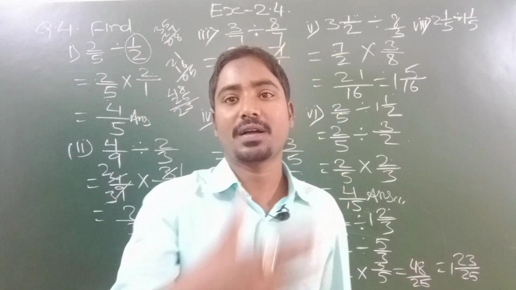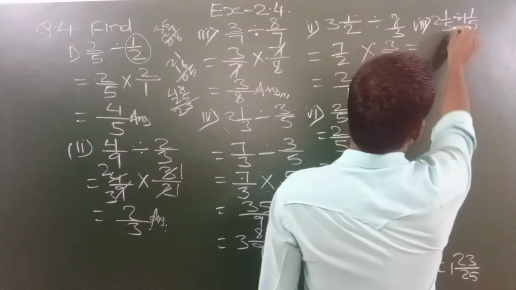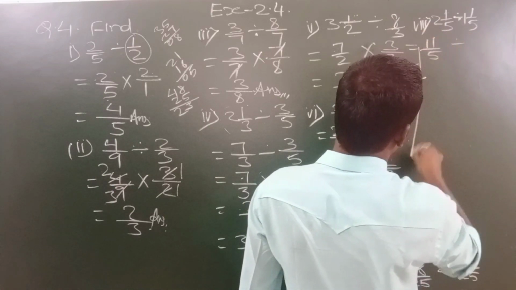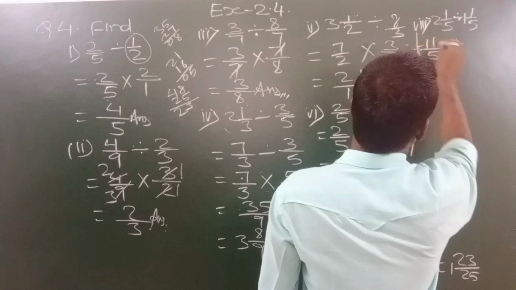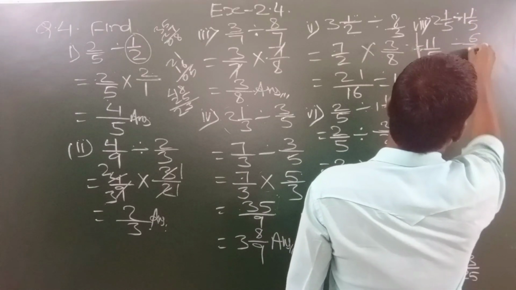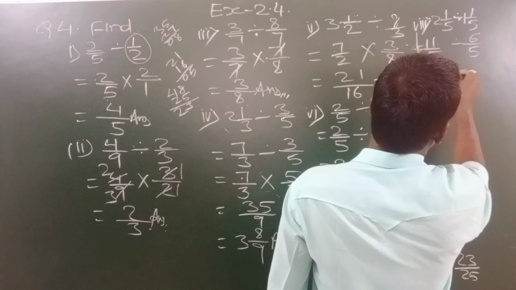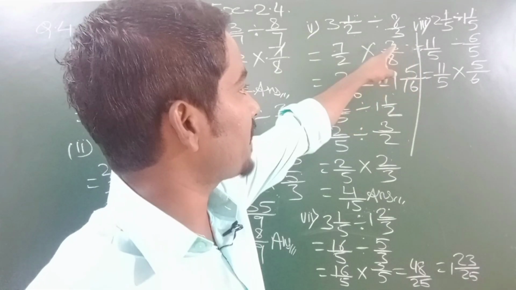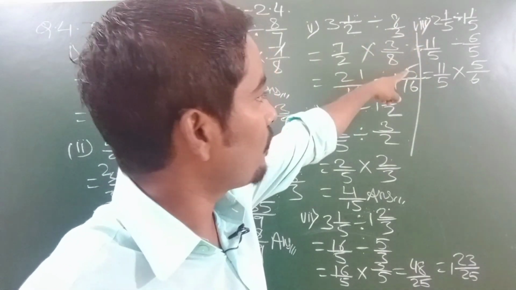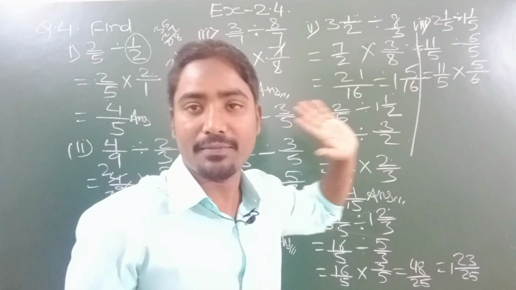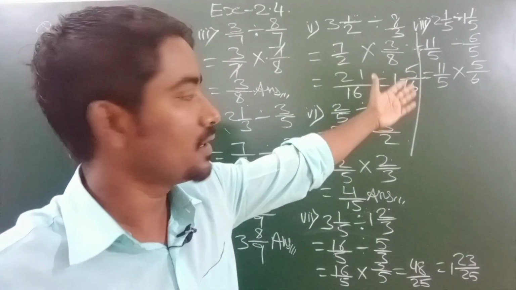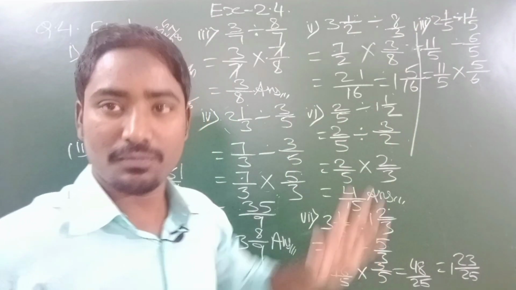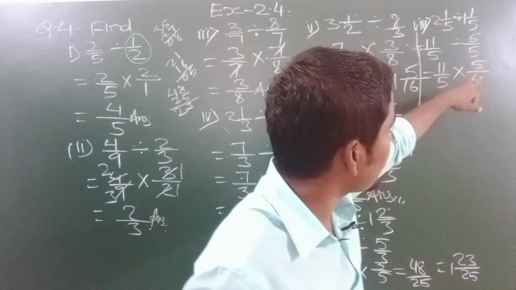What we will do, first we will convert them into simple fractions. First, 5 2s are 10 plus 1 is 11 upon 5, then the division sign as it is, then 5 1s are 5 plus 1 is 6 upon 5. Now we will replace the division sign by the multiplication sign, so it will become 5 upon 6. First I converted both mixed fractions into simple fractions. After that I replaced the division sign by the multiplication sign. While doing so, the next fractional number has been inverted, turned completely upside down. Previously it was 6 upon 5, now it became 5 upon 6.